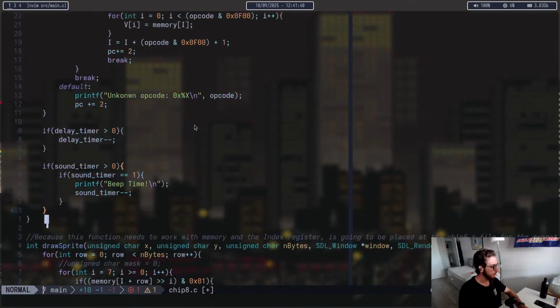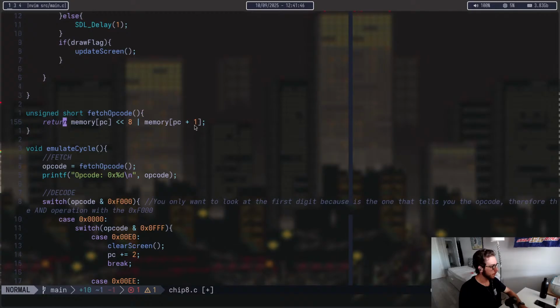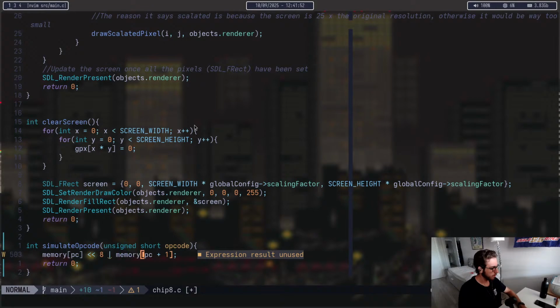It's a memory. It's still this line. Equals opcode. Expression is not assignable. Expected expression. Memory program counter. Okay, so I guess it's only this.